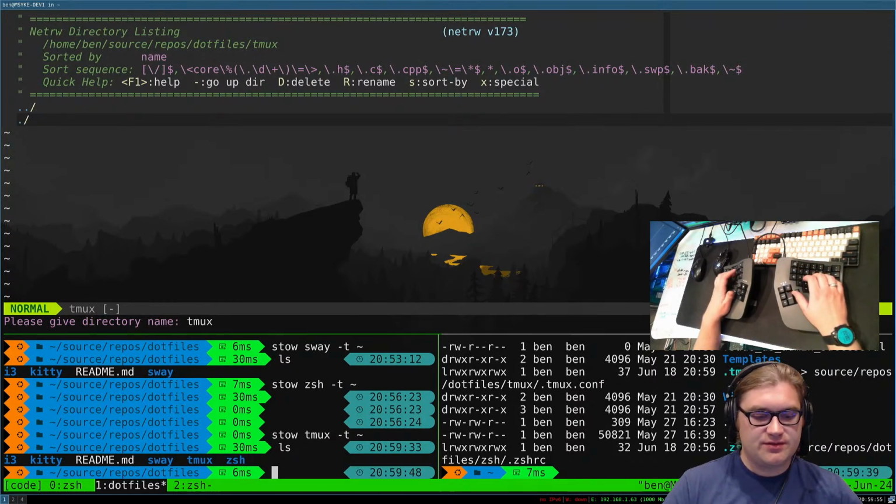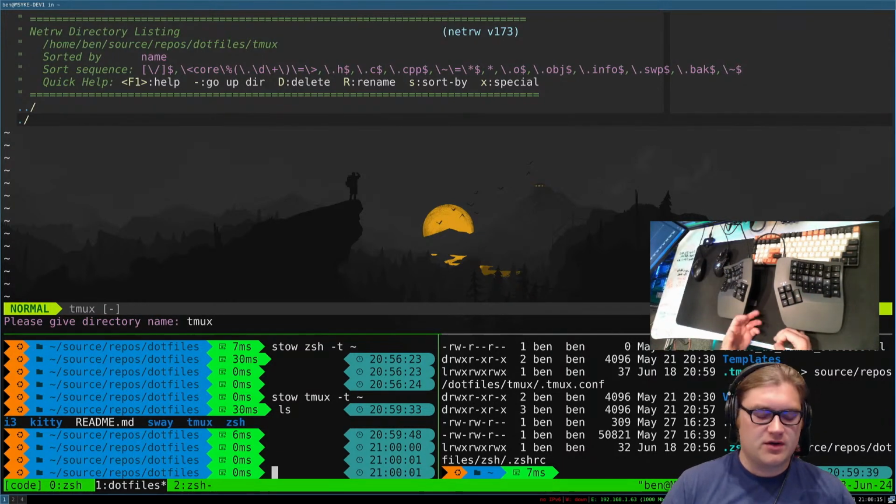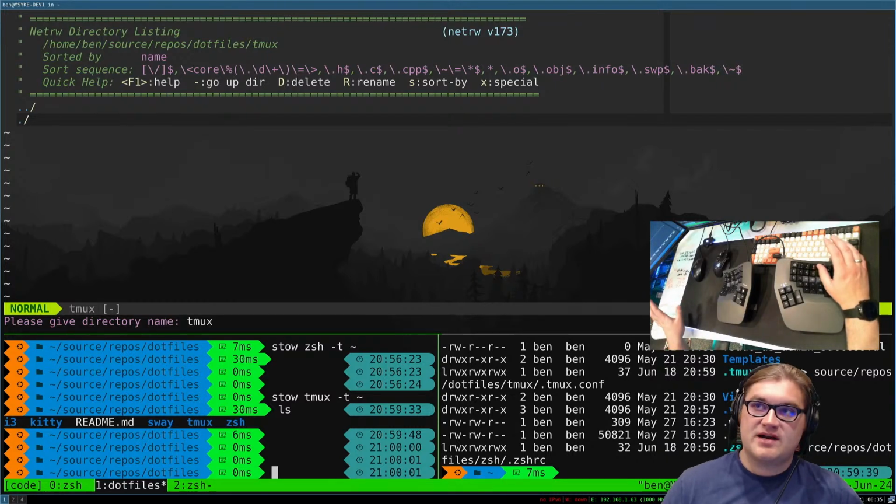And all I need to do in order to use this is to run that little bit of readme script beforehand. Now, when I create a new repo, or I have a new machine and I want certain things to be installed on it, all I have to do is clone this repo to a directory and then run stow, the name of the package that I want to install, and then the target directory, which is almost always root, and then all of those symlinks will be set up for me from my dot files to that section.